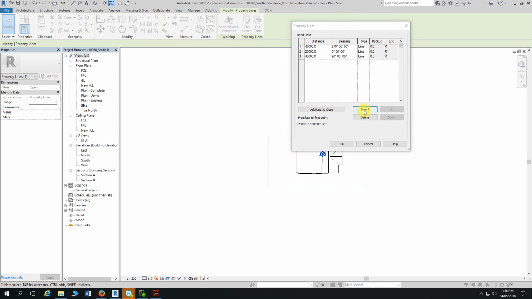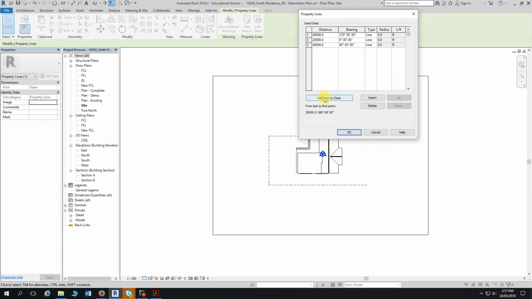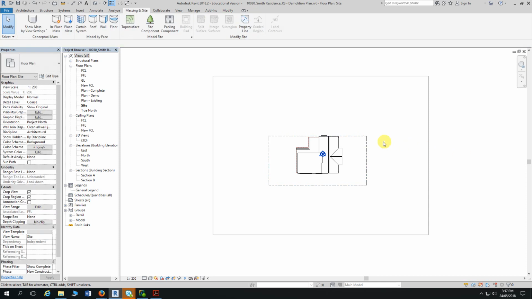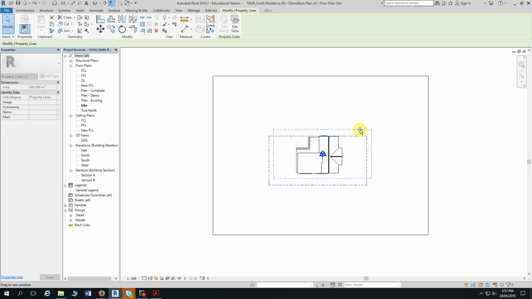Now I could insert the last line to complete the enclosure, which would be 20 metres at 180, or I can actually click Add Line to Close, and it'll do it for me. So that's my outline.